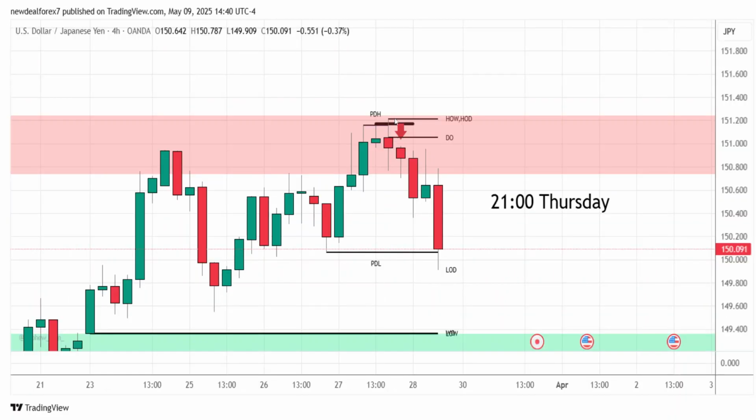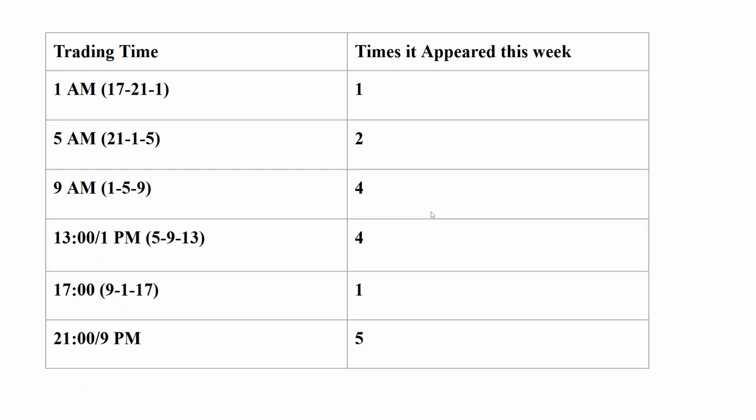Another one here, Thursday. Remember, all this is just 1 week. So while the trades may be fewer, you're going to get one a day, 1 to 2 every single day. So this is Thursday. Obviously, I think you're getting the point. Range candle here, money candle poked above it, move to the downside. So as far as trading times go, this was a rough tally of how many times they appeared each week.